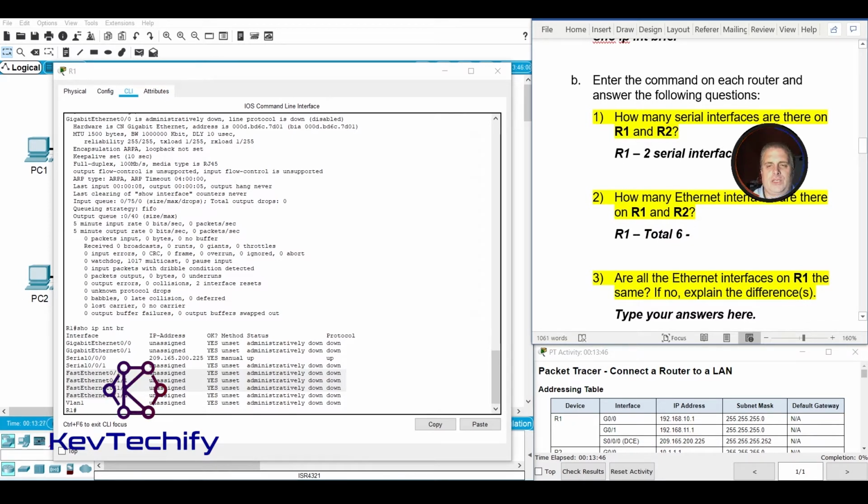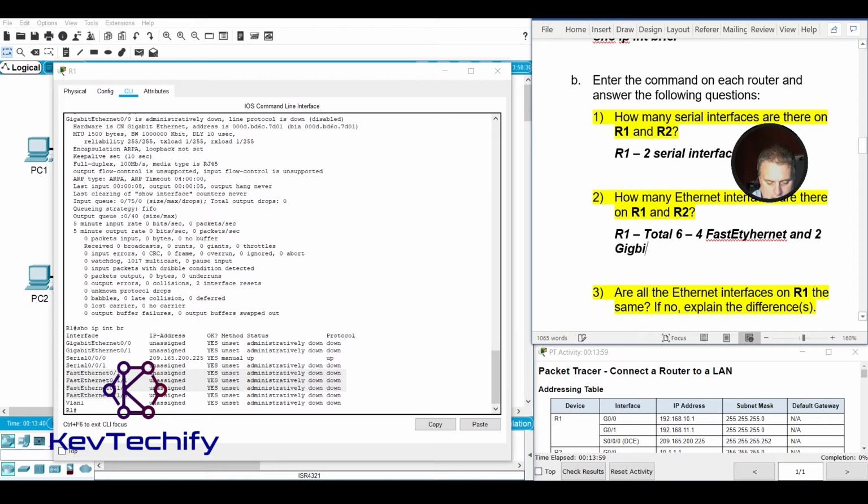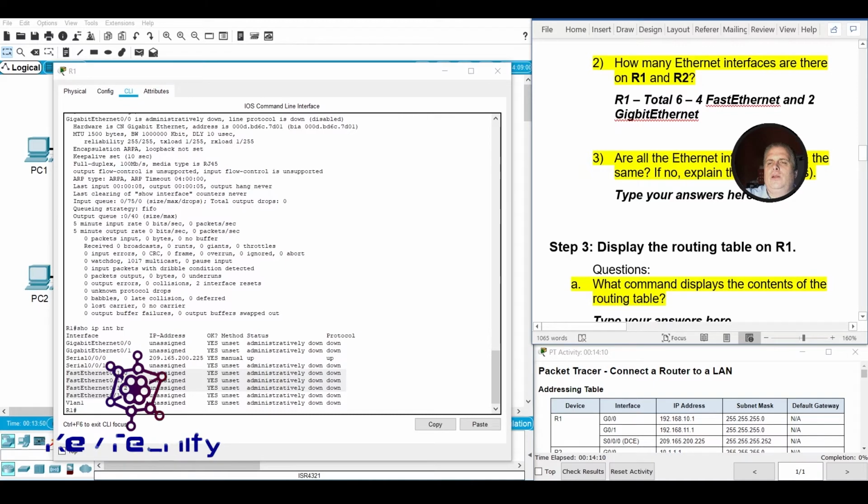Of which 4 were fast Ethernet and 2 were gigabit Ethernet. Are all the Ethernet interfaces on R1 the same? If no, explain the differences.